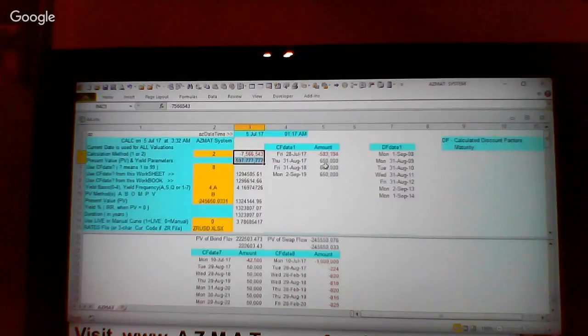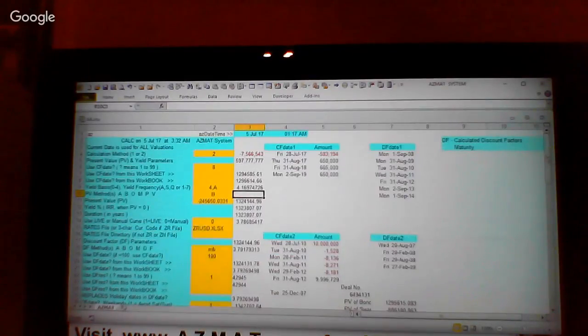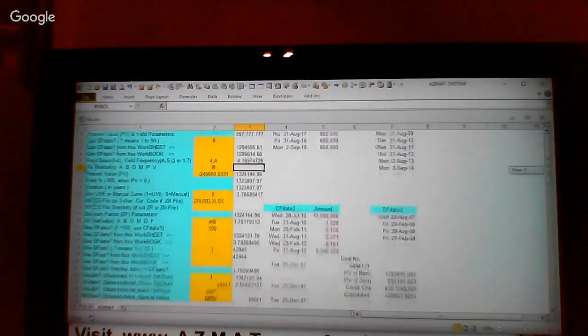Okay, so now we have gone through the very, very basic calculating of this. We have not actually gone through the whole of this parameters area. We will go through it in another tutorial later on. So let's call it a day for now. We will go through it again in more detail. There is quite a lot to learn, quite a lot. So we have just basically barely touched it.